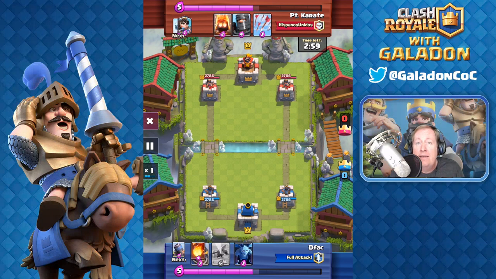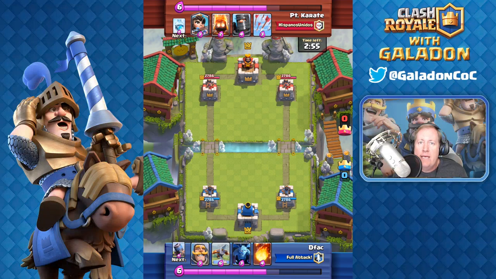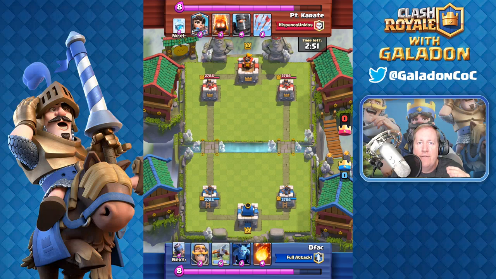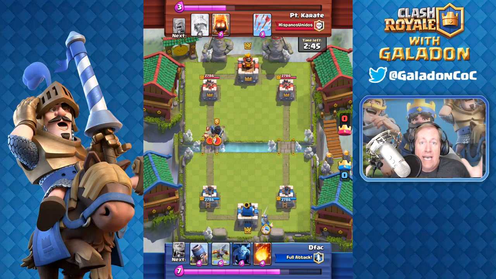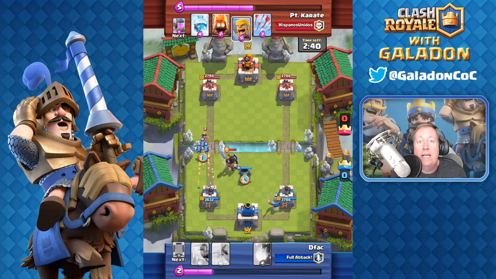It was not the Mortar or the Expo. It was the Royal Giant that got the victory, but get ready, you guys. DFAC has taken the dirtiest deck ever next level. This is some next level thinking right here. This is like outside the box, innovative, electric imagination. Okay, I'll just let you see. It's a mirror.